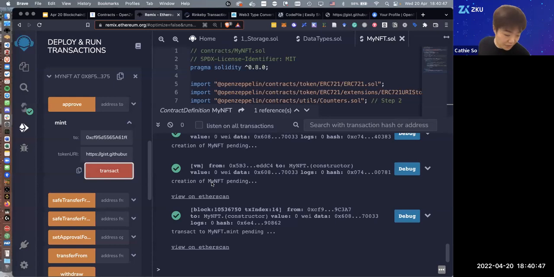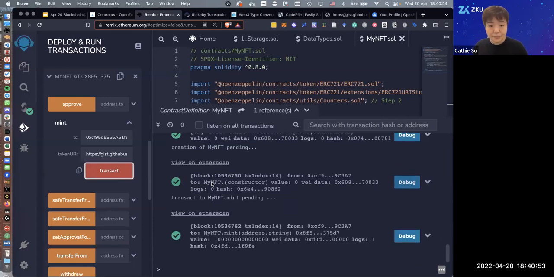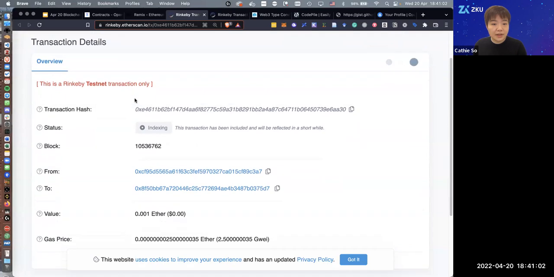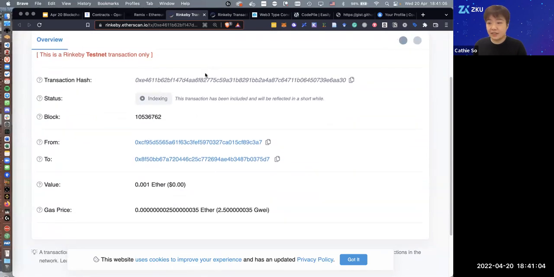Minting should take a little longer than contract creation, but let's see. Okay, done. Now I've minted my first NFT in this simple contract on testnet.